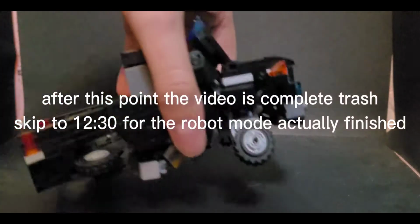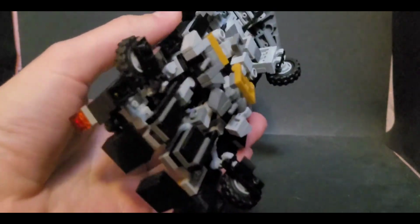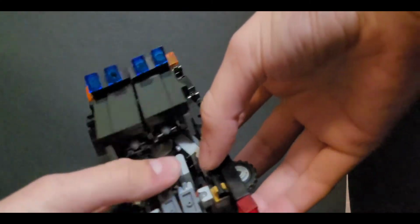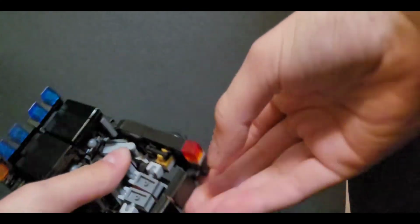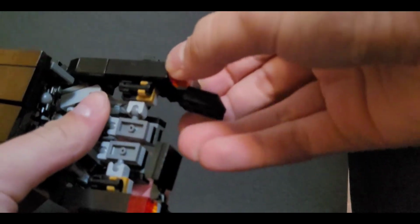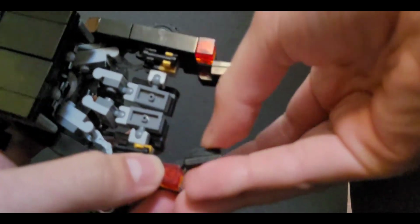Okay, getting into transformation. So, first we're going to flip it over. Actually, I'm just going to raise up my camera. I'll be right back. Sorry, I just don't know why I keep saying I'll be right back. I'm not actually leaving. So stupid. So, the easy thing is keeping everything in frame, which is always wanted.